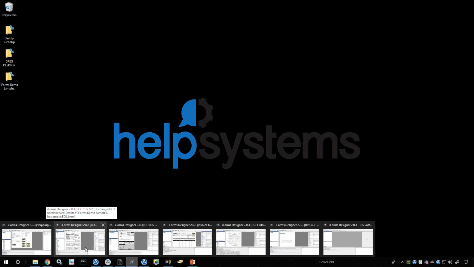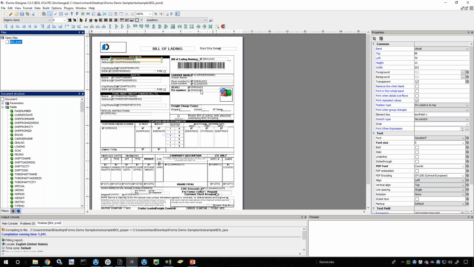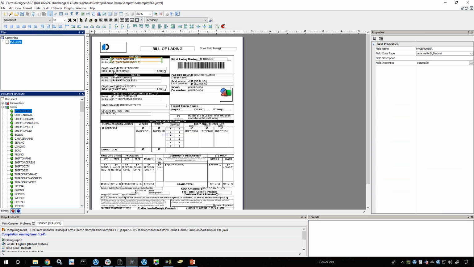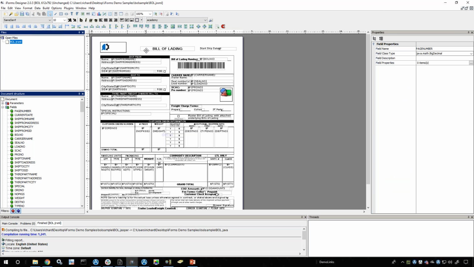So in this case, I'll bring up the bill of lading from a forms design standpoint, and this would be the iForms designer itself. And then those fields get mapped into the iForms designer so that you can drag and drop these different fields into the form wherever you need them. So it gives you that capability there.